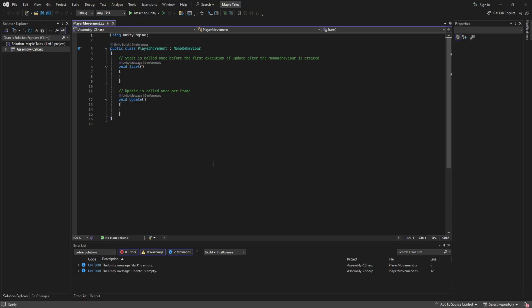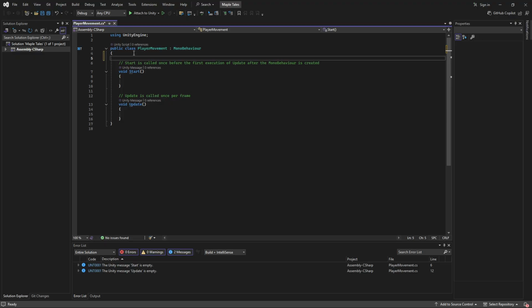Once it's opened up in whichever of your script editing software you're using, I'm using Visual Studio, we'll be able to start writing it. And the first thing we're going to need to do is add in a few variables that we're able to work with. First variable we'll have then is going to be a private rigid body 2D. So that's going to give us access to the rigid body that we've already attached to our player, and we're just going to name it RB.